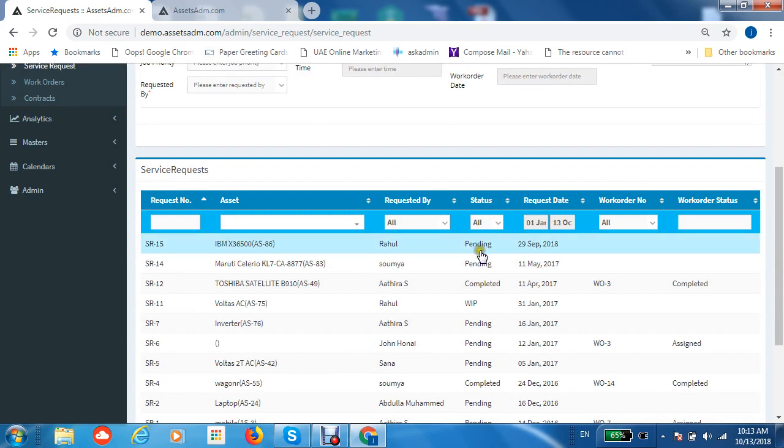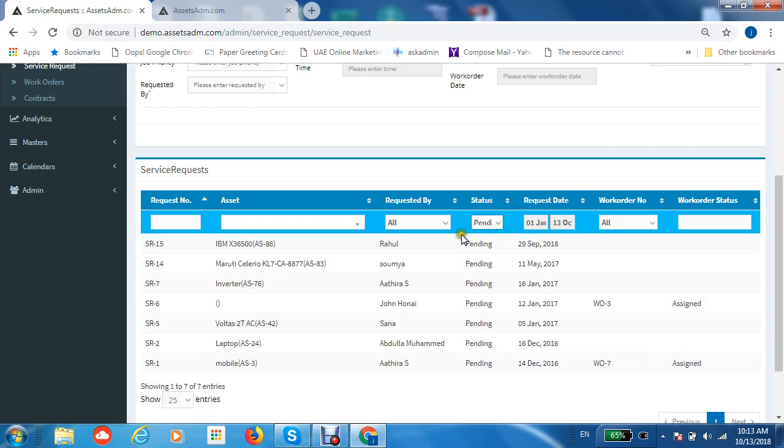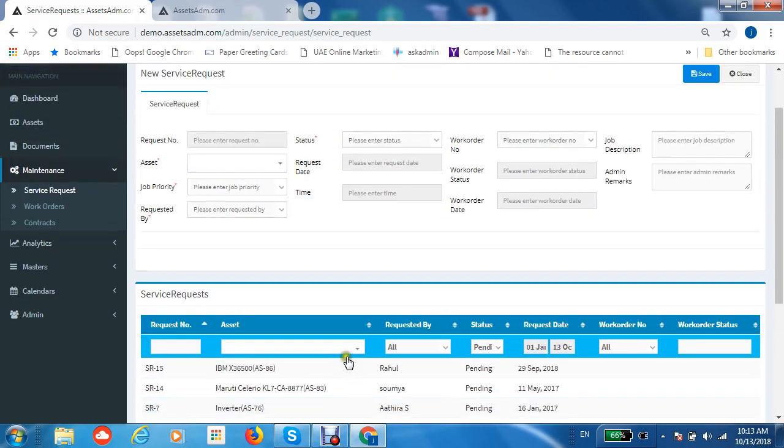Here it also shows the status, if it is pending or completed, etc. And you can filter from here, and you will get the total pending service requests very easily. This button is also available to choose the total number of entries you want to see on this page.